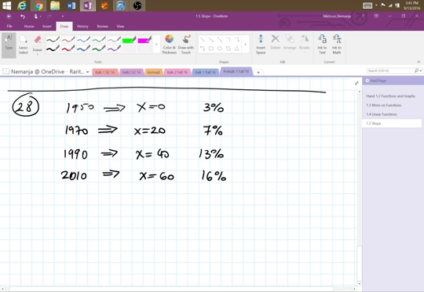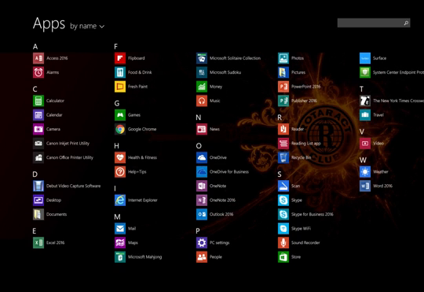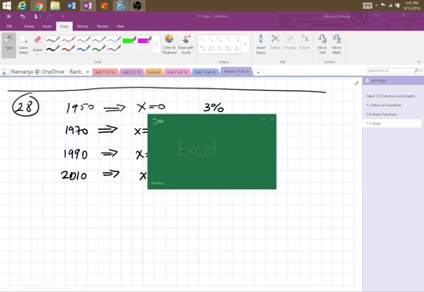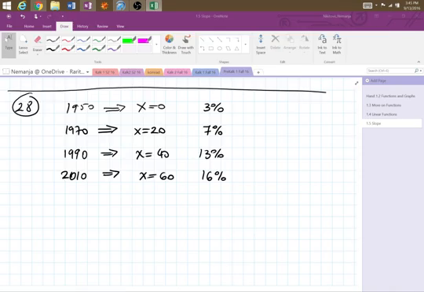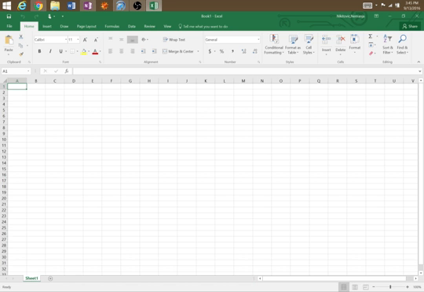So let's see how this is done on Excel, because it's the fastest and easiest way to do this. So I'm going to quickly start Excel. And here we go. So we have Excel. We can go anywhere. I'm just going to go a little bit in because I need to make sure that the stream is catching everything. So I'm going to start here. It really doesn't matter where you start.